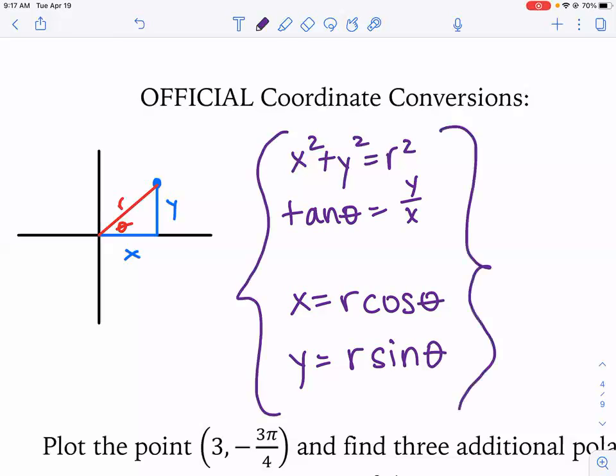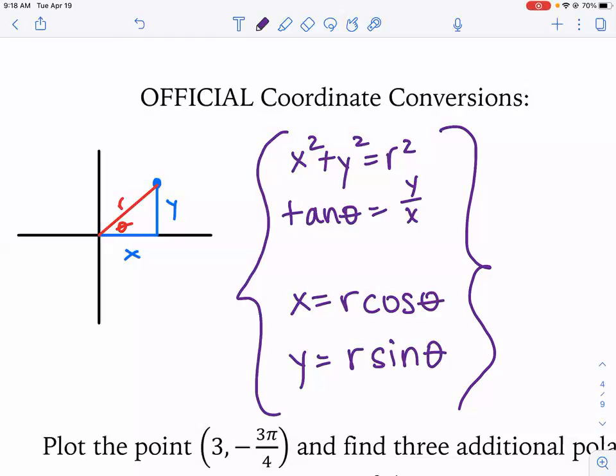These four are the equations you are going to use to convert anything from either rectangular to polar or polar to rectangular. We are going to work on converting polar coordinates to rectangular and vice versa. We're also going to work on equations and converting them back and forth. We do get to graph this chapter, and it's going to be a lot of fun. Now, do any of these equations look brand new to you?